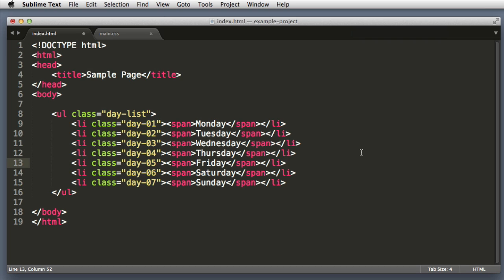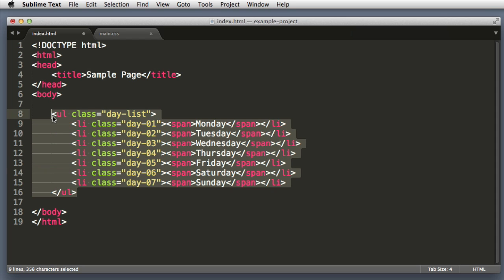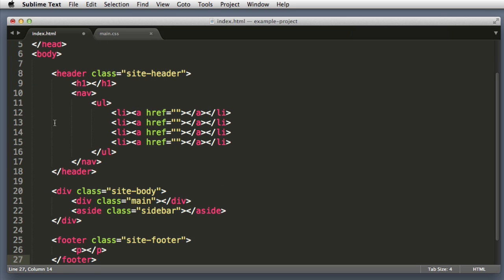Great. Now let's give ourselves one final HTML goal with Emmet before we move on to see what Emmet can do with CSS. So in terms of HTML, let's imagine in our head that we want to write this code very quickly. It's got a header with an H1, a navigation. There's a div with the main body content. This would be the main column. This would be the sidebar. And then it has a footer.